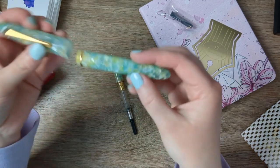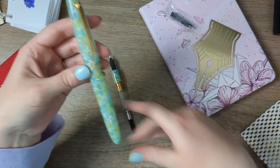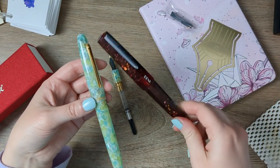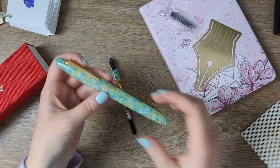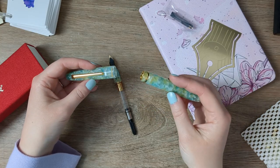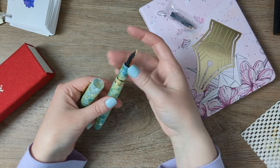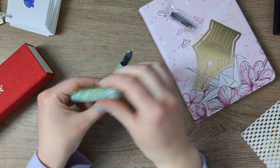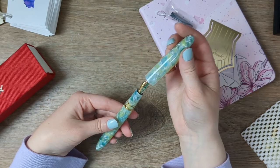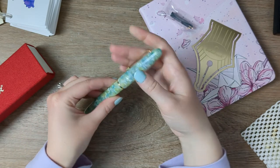I love this color. It was hard to decide. I thought about getting some of the red ones, but I have this Benu red pen which I absolutely love — I have a video on it which I'll link. And while I love that pen, I find I'm very tempted to only put certain kinds of colors in it, which I think will also be true of this pen. I wanted it to be a different kind of color, and I like that it's got some variety so there's a pretty wide swath of colors I'd be excited to put in here.